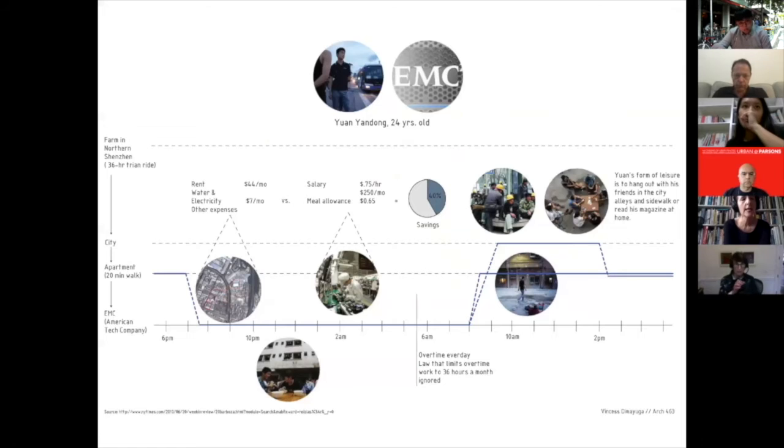And I asked each of the students to identify an individual that they found intriguing in Shenzhen and to develop a visualized portrait of that individual that explained their selection. They had to research this person using journalistic accounts, books, films, videos, the kinds of things that Dr. Lowe talked about. And then the students had to illustrate that person's daily or weekly itinerary.